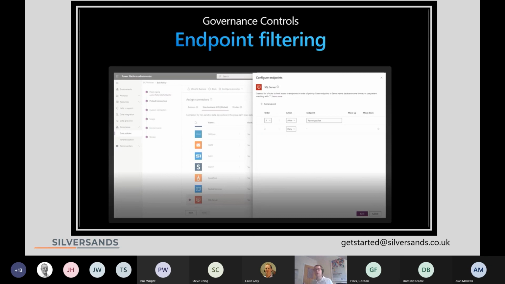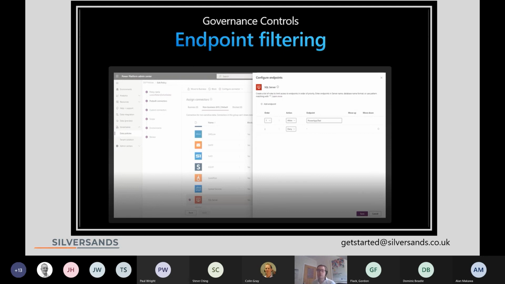The other thing that's now coming as well is endpoint filtering. So for example, if you have a SQL database that you're calling and you need it within an application, that is fine. But what you're now going to be able to do is say, actually, the user cannot talk to this endpoint, this SQL server. So you can put those endpoints in to say for SQL server, you're not allowed to go and talk to that database. So it allows you to use the SQL server to connect to the MySQL connector or an online resource and say, actually, in certain circumstances, you cannot talk to this database. You cannot talk to this website.